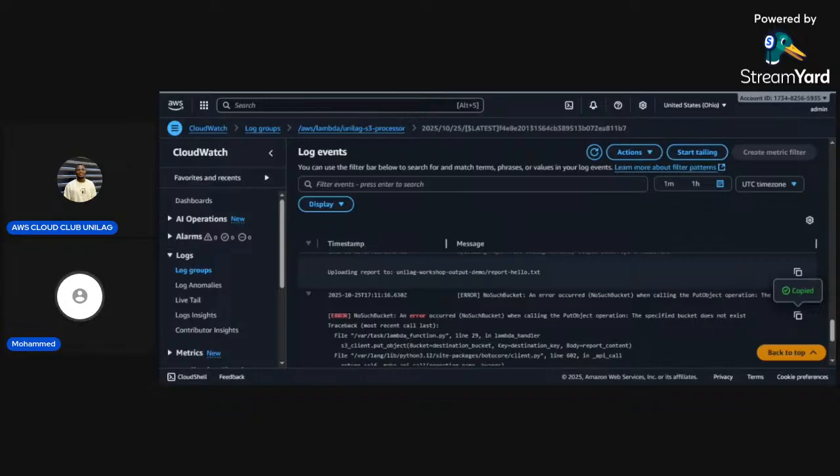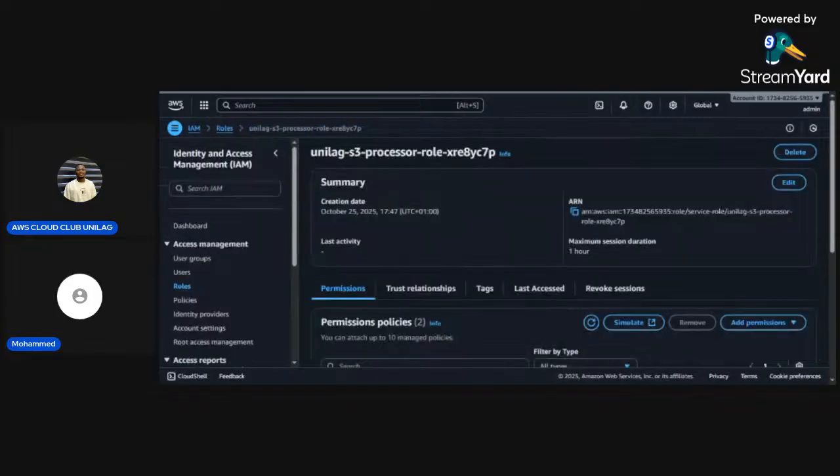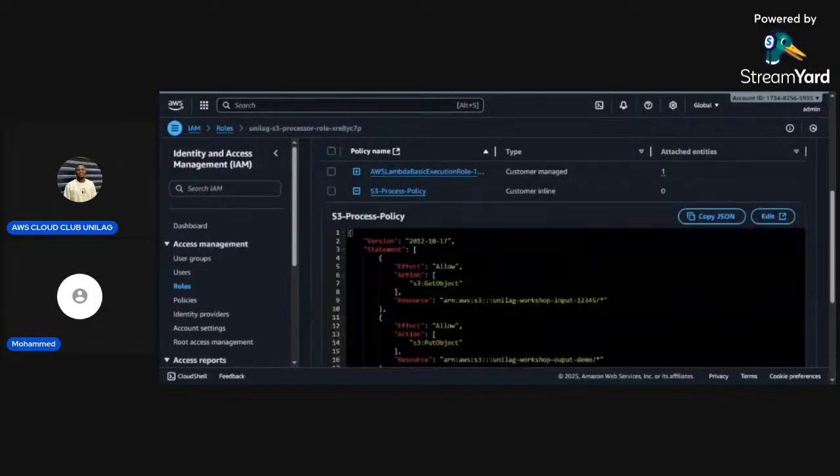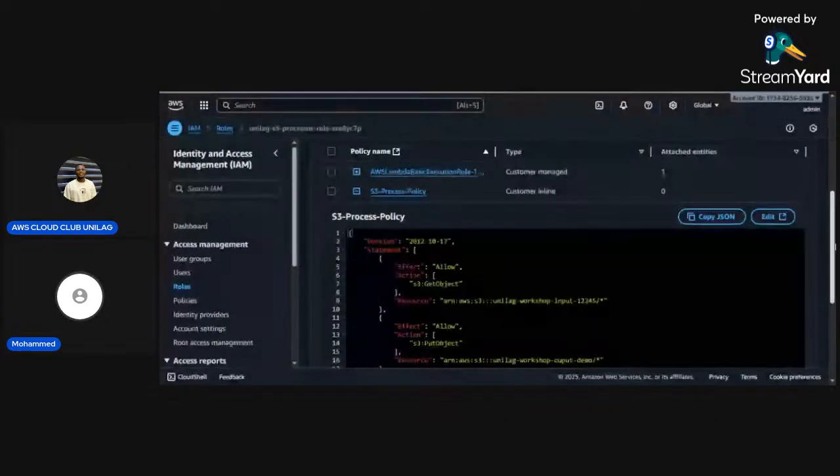More like a regional error. Okay. So I want to tell it that it should use the actual region, not the previous region. So I even need to check my permissions to ensure that I'm giving the correct permissions. Let's see the process policy. Okay, let's change the code.